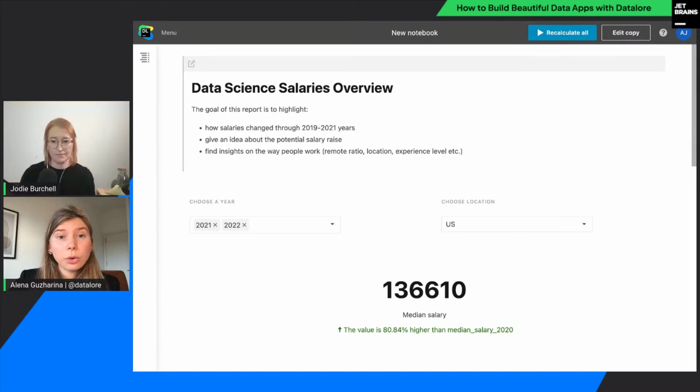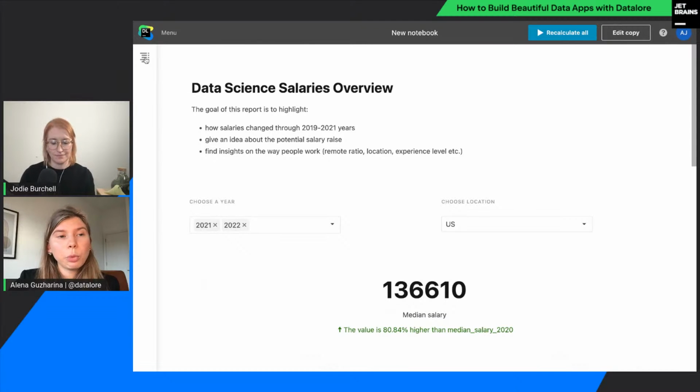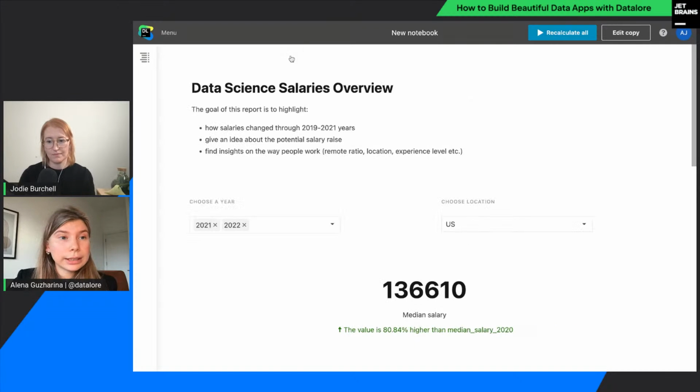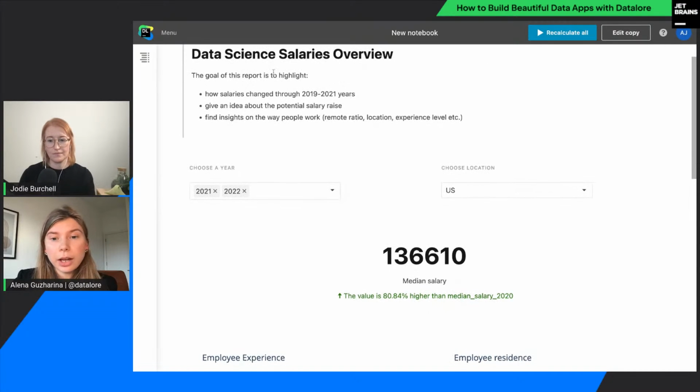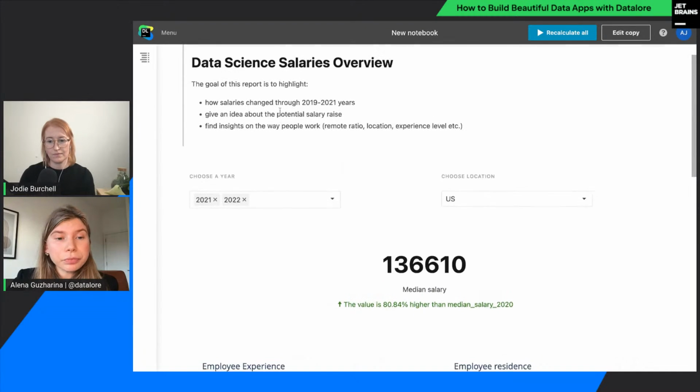So this is how the report looks. Actually, over here we have only one markdown cell with a heading, but if you prepare a huge report and it has a bunch of sections, you can just structure everything with the headings, and your report users would be able to just navigate the report from the table of contents. It's collapsible, so you can hide it to get a full view of the report.